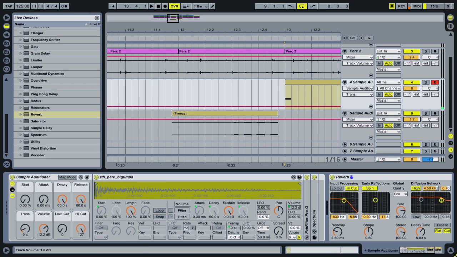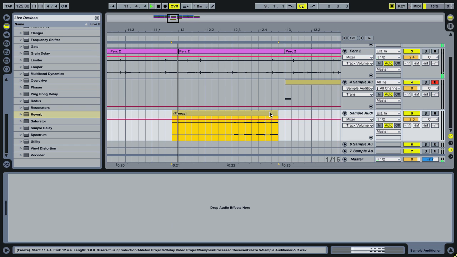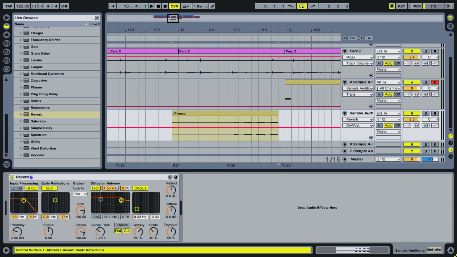A little bit more volume on this. And again, let's add a reverb to this sound. I don't want this to be quite so fierce. That should do.